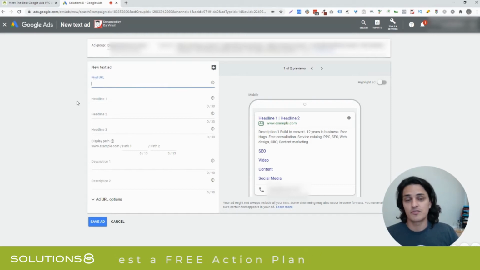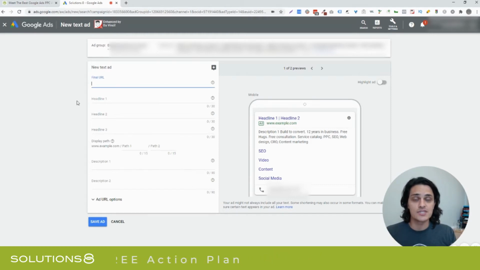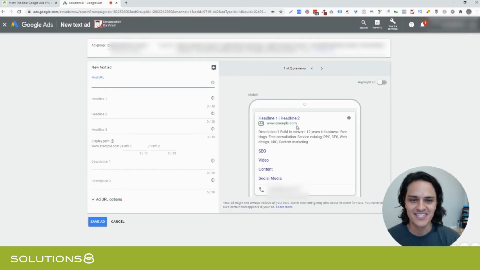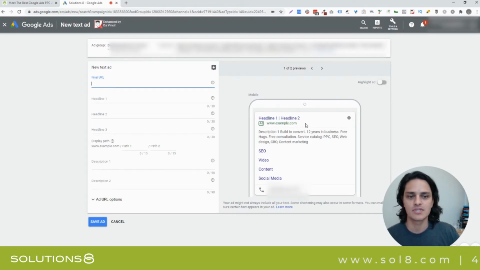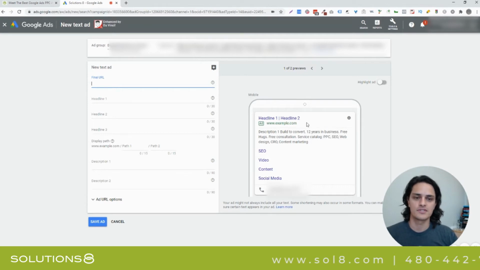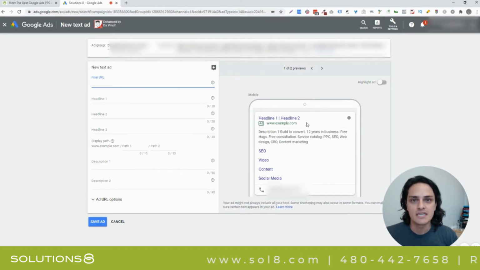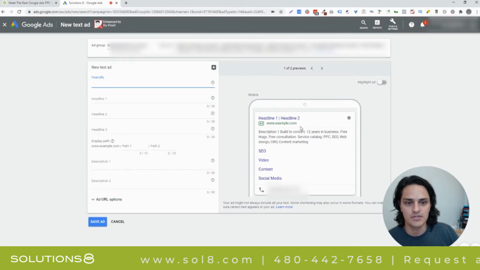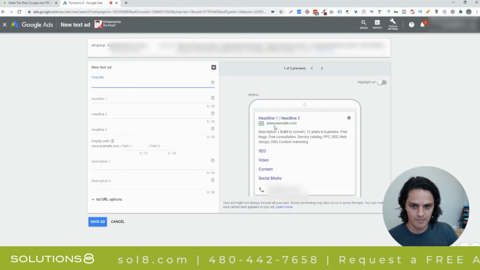A couple of things. Your final URL, this is where we're actually sending people. So the final URL, interestingly, is not what they're going to see in the ad. And that will give you your first indication as to how granular this is going to get. The display URL, believe it or not, is a really big deal, and can help you with things like click-through rates, engagement, etc. People tend to look at the display URL when they're seeking specificity. So you can use this as an opportunity to improve your ad copy, but it's not going to happen here.